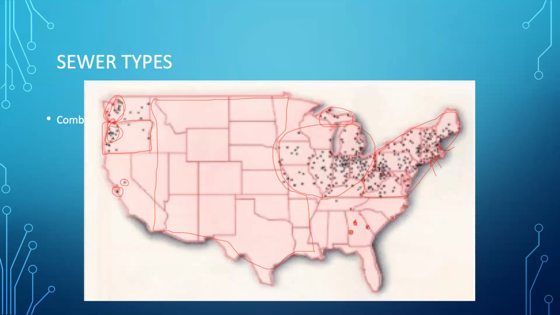And the way these are going to slowly fade away from use in your careers is as projects are done in these particular communities, sewer projects or stormwater projects, portions of the combined sewer system will be removed as part of the project. And so over time, these black dots will slowly disappear. But in the meantime, we have to be cognizant of them because hydraulically they behave as a stormwater system that kind of conveys sewage from time to, well, all the time, plus some stormwater. So we have some added bonus features there of having to manage stormwater as well as having to get these things to go through a treatment plant.